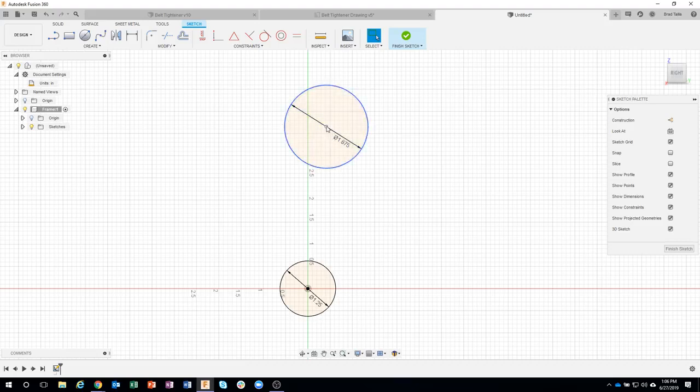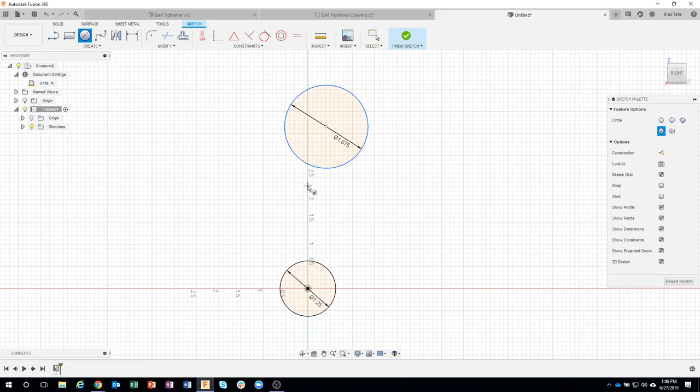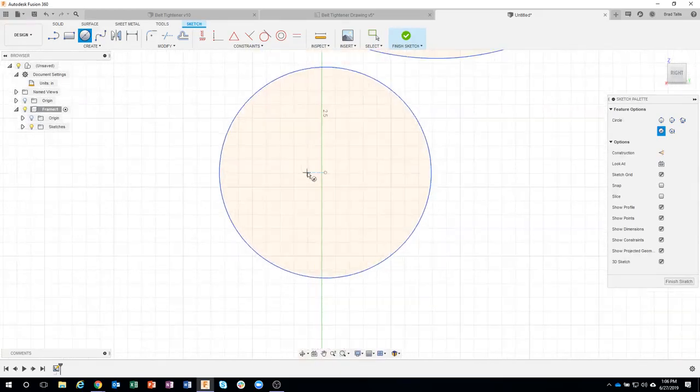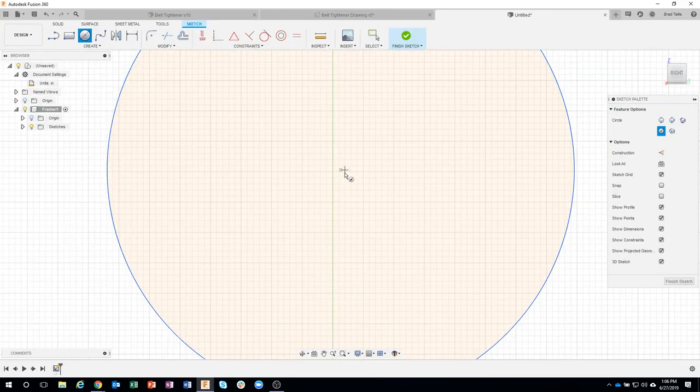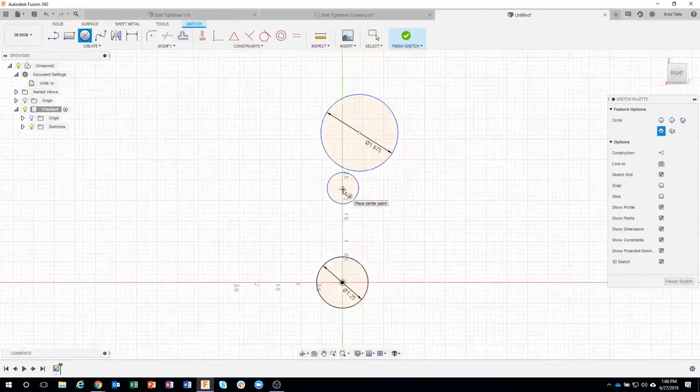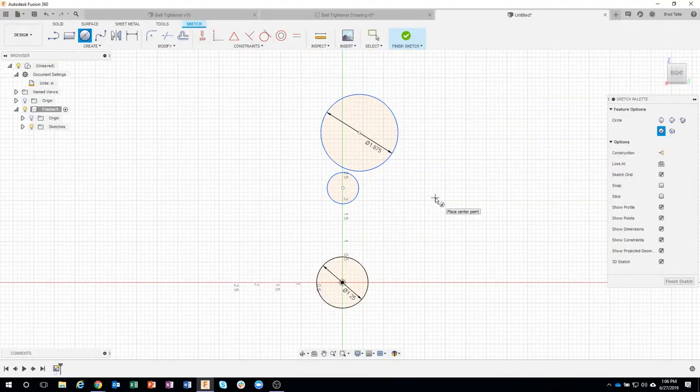Now the reason I put it off to the side is because I want to force it. I want to make sure that it's perfectly in line with this other circle. And if I had just drawn a circle that was pretty close, like right here, it would look perfectly centered. But if we were to zoom up on that, we can obviously see that it's off a little bit, okay? But that's kind of hard to see when you're zoomed out. Right there, it looks pretty good.